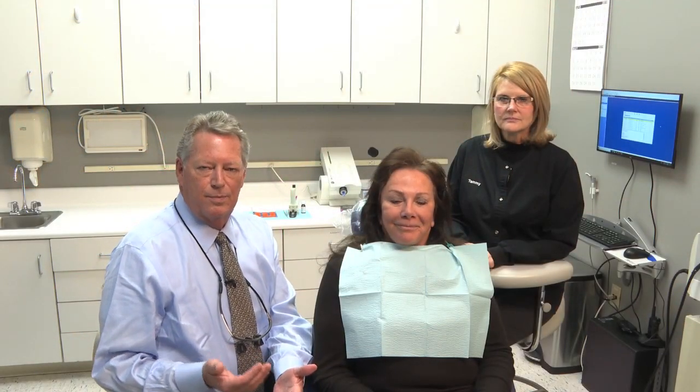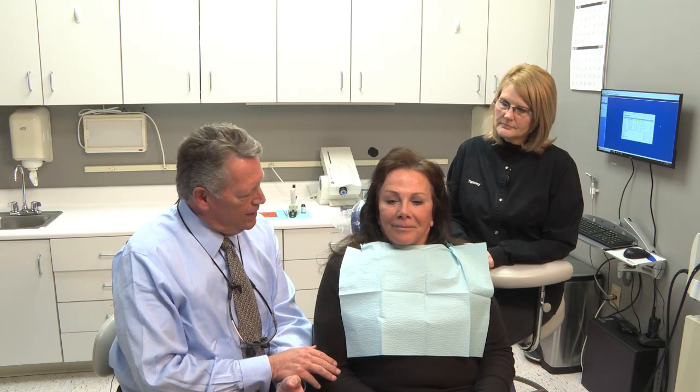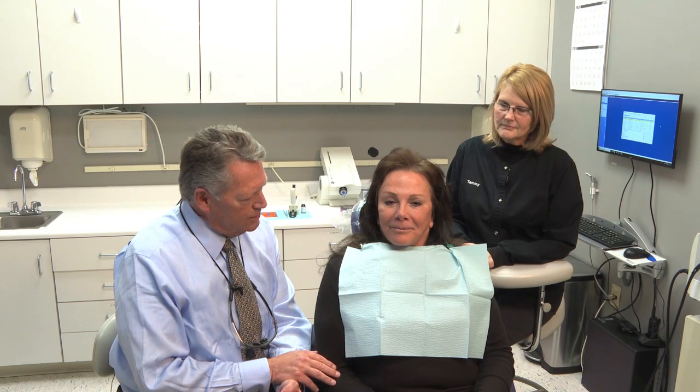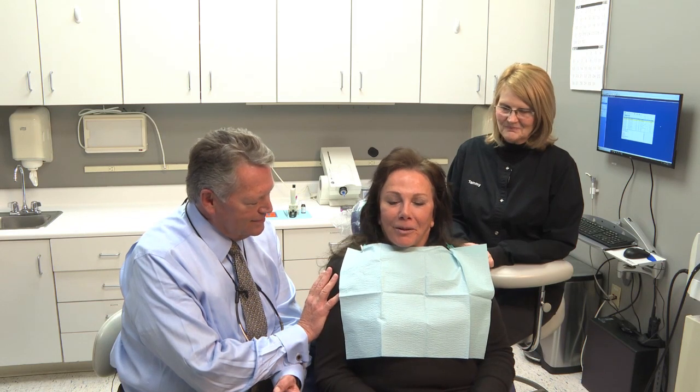So we found out the proper vertical and horizontal position for Kim's bite to mitigate her snoring using the Airway Metrics system. We found out that she didn't have any TMJ problems and that the bite was comfortable. Is that correct, Kim? Yes. So we're now ready to proceed and send the bite registration to the laboratory of your choice for the fabrication of your choice of oral appliances. So Kim, we'll get you back in a few weeks and we'll get your appliance fit properly and adjusted. We'll show you how to clean it, make sure you're comfortable with it, show you how to use the bite exerciser, and most importantly, start to get you some better sleep. Sound like a plan? Yes, thank you.